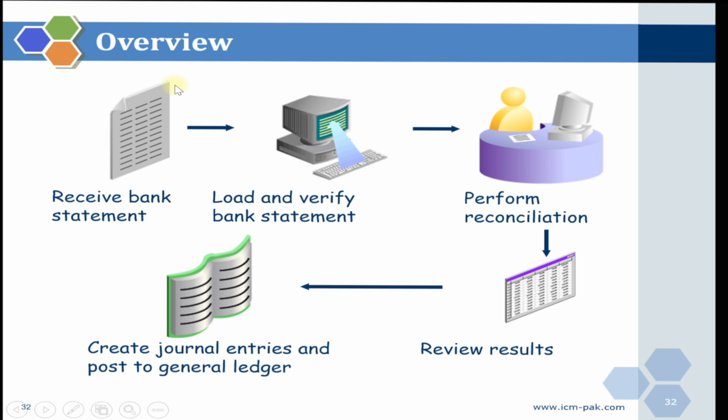So normally, as a process, we receive the bank statement from the bank. Normally the bank will give you online access, and from the online access you can download your bank statement, and then you can upload the bank statement into your system. Uploading can be done by the technical team, or it can be through the data loader. So once you upload the bank statement, then you can do the reconciliation, and that reconciliation means you will be matching your payments, receipts or GL transactions with the transactions which are done in the bank statement from the bank.